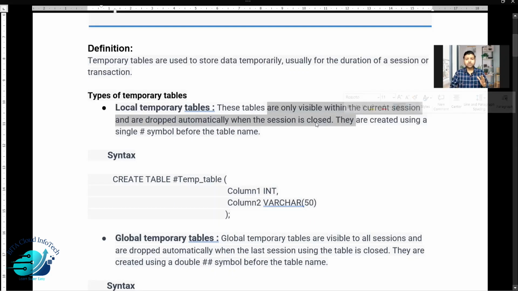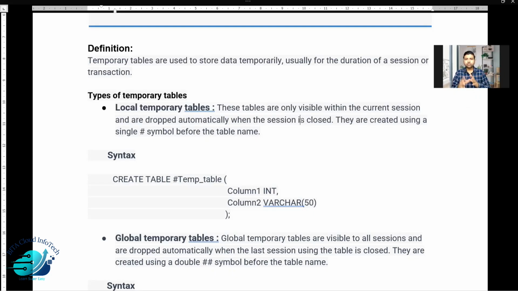What is a session? We understood this also earlier. When we are sending a request to a server, maybe a set of queries or a set of statements, that particular request, whatever we have written, we are trying to execute something. Whenever we send some request, it is treated as a session. Now that request comes to the SQL Server and it responds.